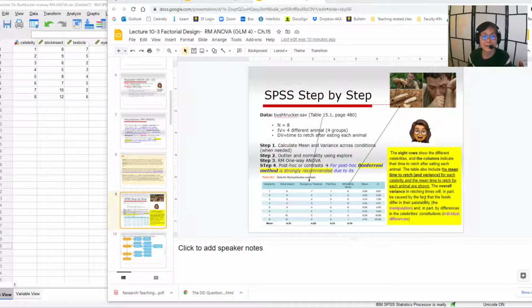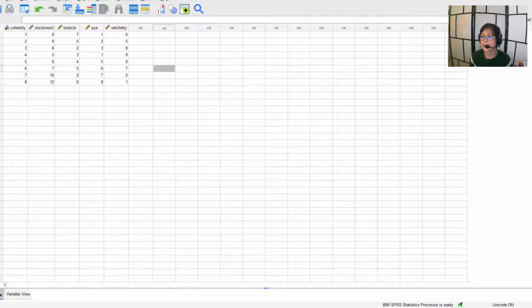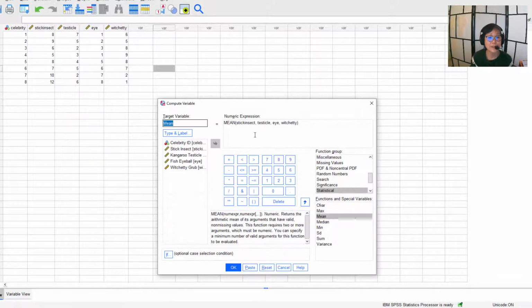All right. So having said that, we're going to do step 1, 2, 3, 4 using the data. First step, calculate mean and variance across conditions. So you go to Transform, Compute. I already made a target variable name. I typed it in.